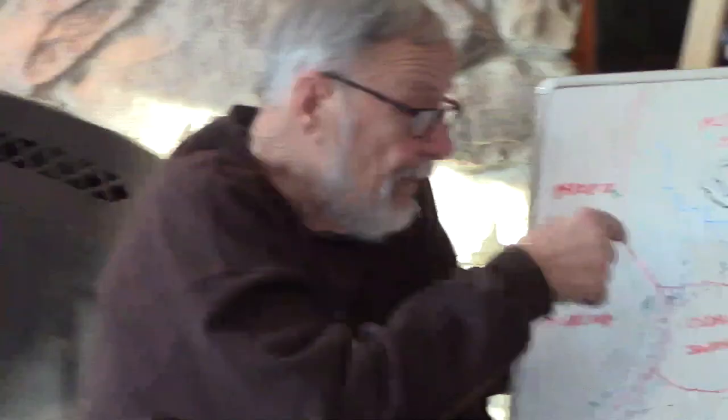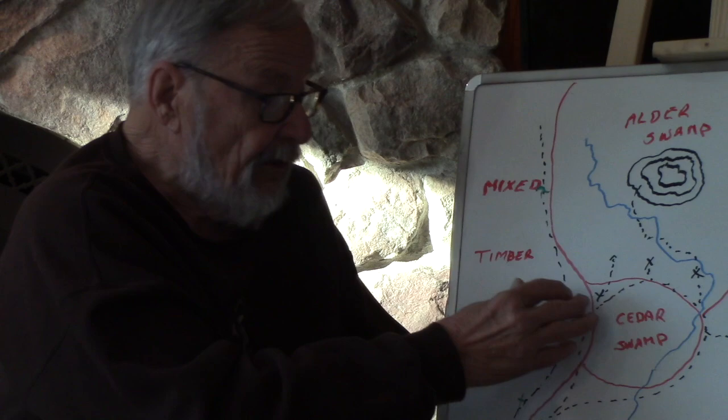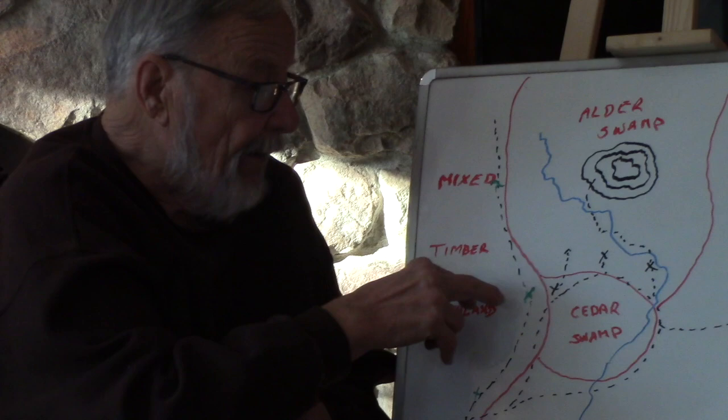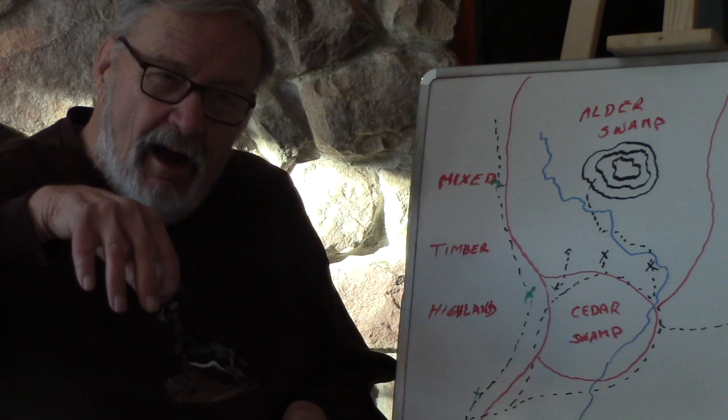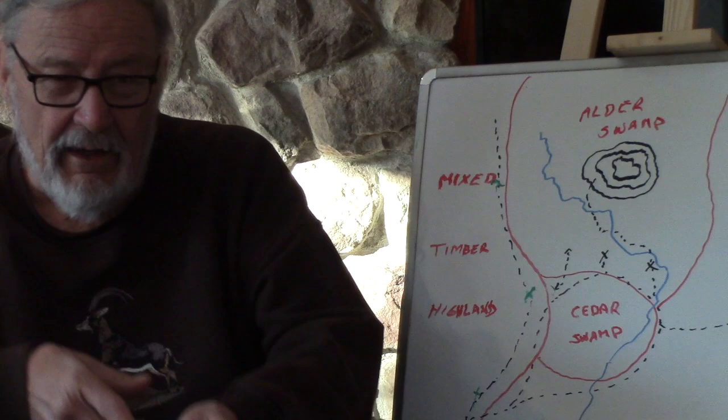I would sure like to see this buck. And I remember coming along, and here I come to a second one, and I stopped again. This was a steep-sided hill, and I was up pretty high. I stopped to look at that, and then beyond that, down there, it was getting dark. And I saw something that looked like a buck standing there with big antlers. I got my gun up to look at it through the scope.